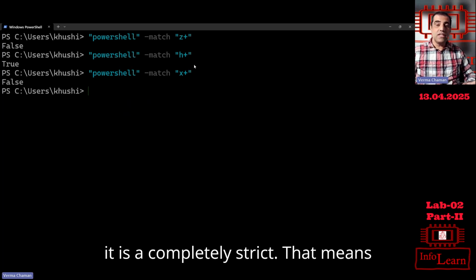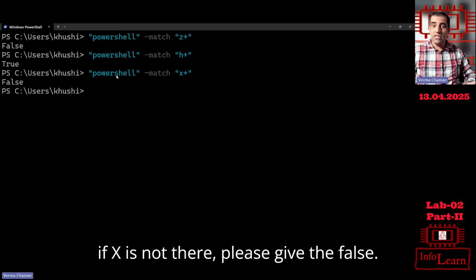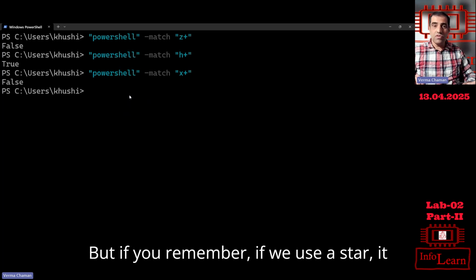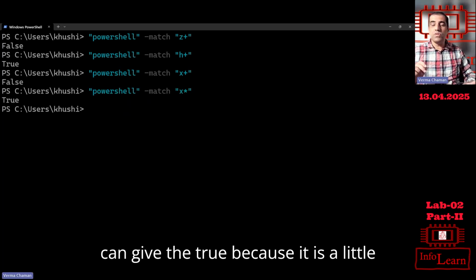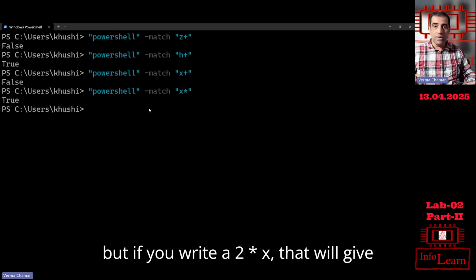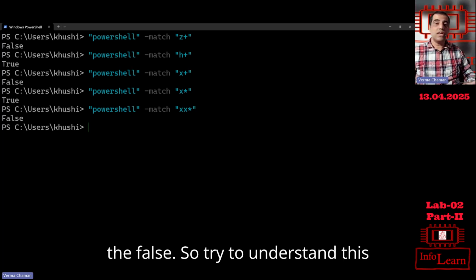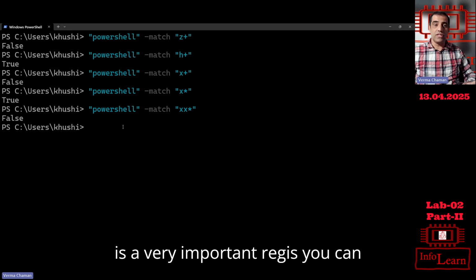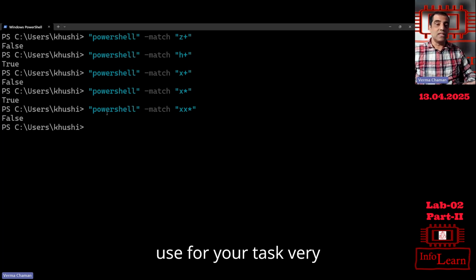Because it is completely strict. That means if X is not there, please give false. But if you remember, if we use a star, it can give true because it is a little bit lenient. But if you write 2 times X, that will give false. So try to understand, this is a very important regex you can use for your task very easily.